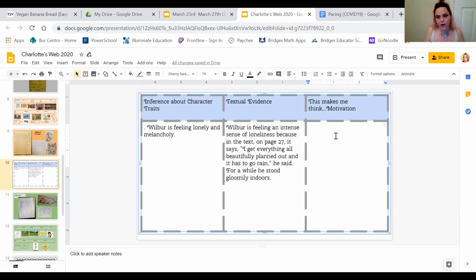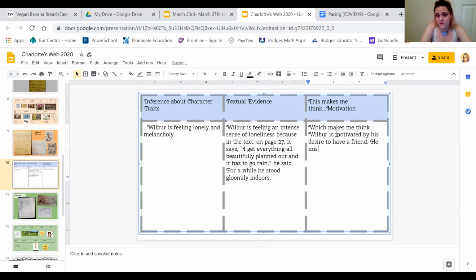What does he really want? Pause so that you can write, I think, or which makes me think, Wilbur is motivated by... All right, so you paused me and you wrote your own statement about what he's motivated by. You might have said that maybe he's motivated by his desire to have a friend.